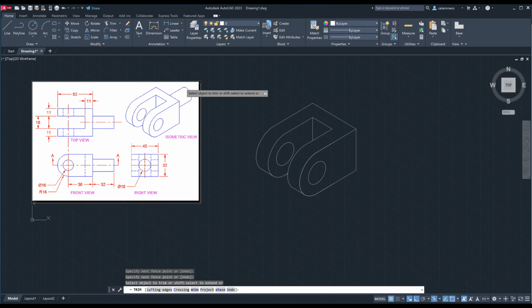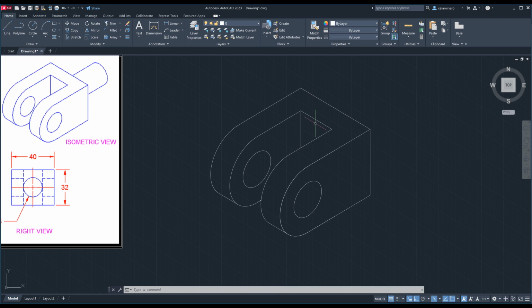Now for this small cylinder at the back, it should be in the midpoint of our box. To find the midpoint of our figure in the back, we draw again a square.